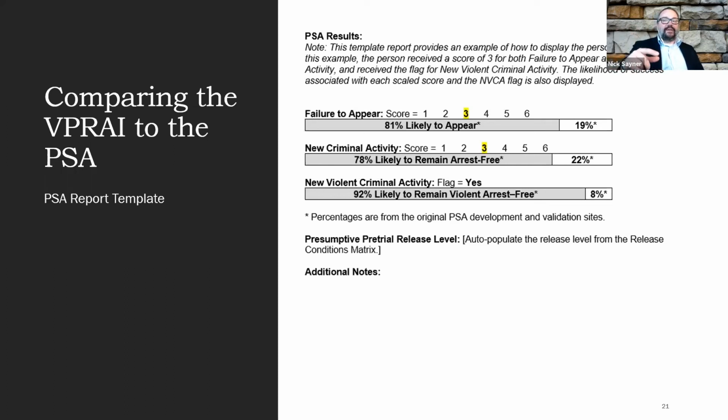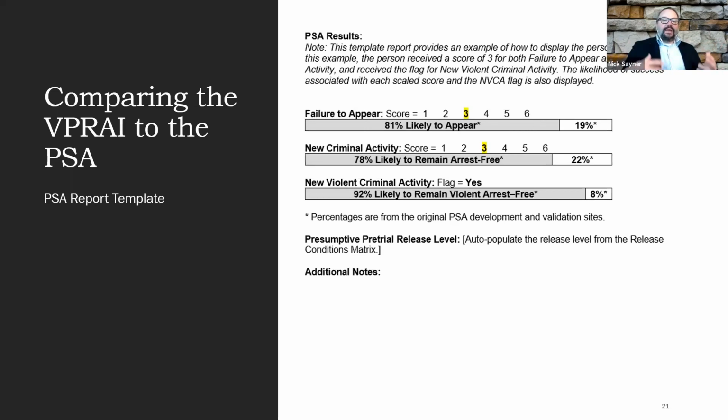For this conversation, I think the interesting piece is this is an opportunity to have a dialogue about what it is. And again, the really interesting part is this is not taking out the adversarial process, right? This is not a risk tool that says, just do exactly what our recommendations are and follow it 100% of the time, because then we have a whole other legal challenge, that bail's not individualized and the only factors that they can look at are these 9 factors, and there's no mitigating or aggravating factors that the prosecutors can argue, and there's no aggravating or mitigating factors that the defense can argue. Obviously, that's not the system that we're advocating for.